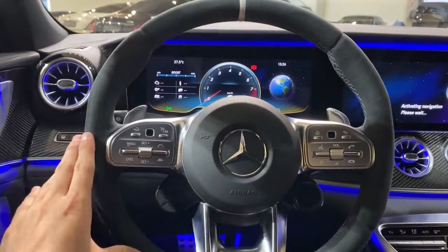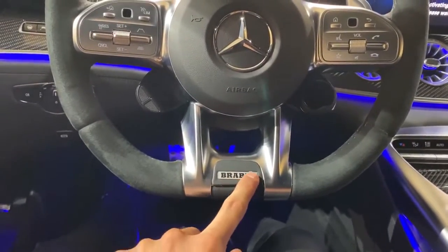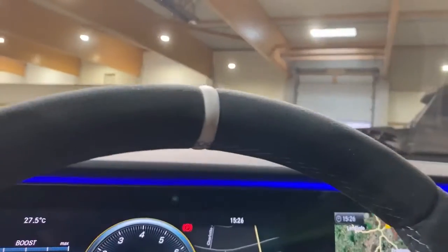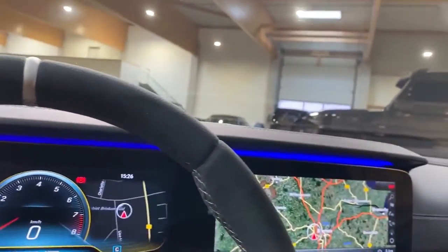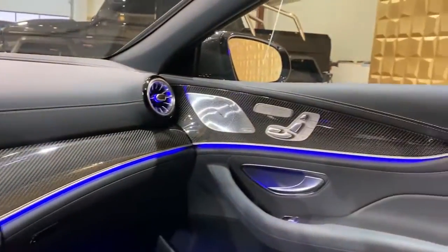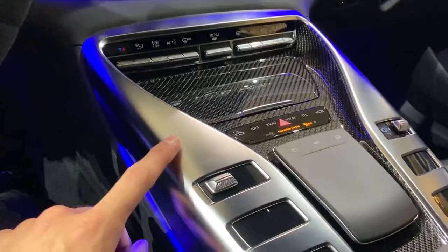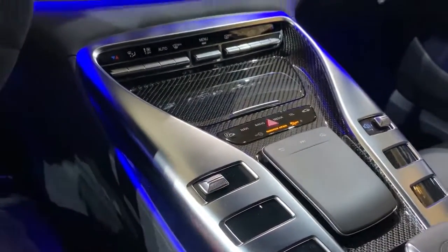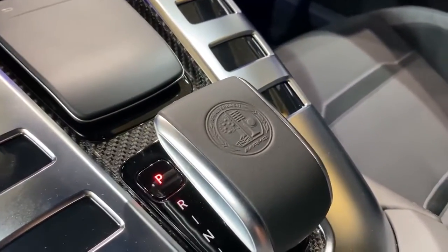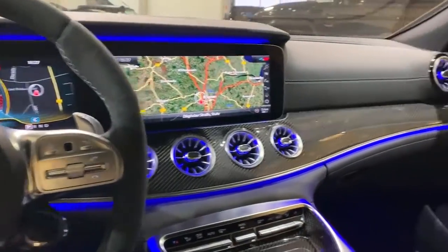As you see, the steering wheel is finished in Dynamica Alcantara trim, but we have this additional Brabus part finished in a leather trim. Then we have the steering wheel buttons as well, the 12 o'clock trim also in white plus gray stitching all over the interior, really looking nice. Then we have the interior full finished in carbon fiber trim, the gloss parts. I wish Mercedes had finished that in black or in wooden, I don't like this aluminium kind of look here. Then we have the touchpad, the Falterbach AMG. I wish they also put a Brabus badge on that one. But all in all, very nice and beautiful interior.